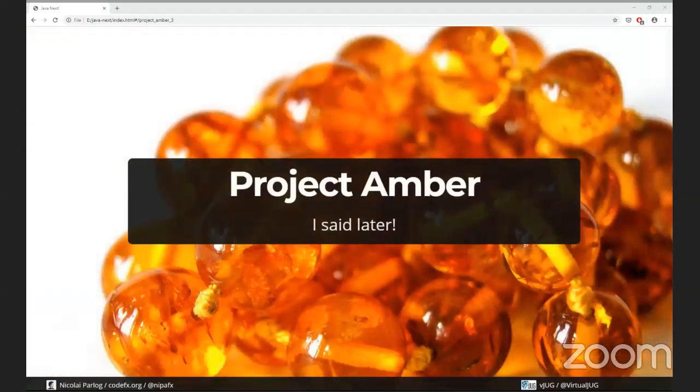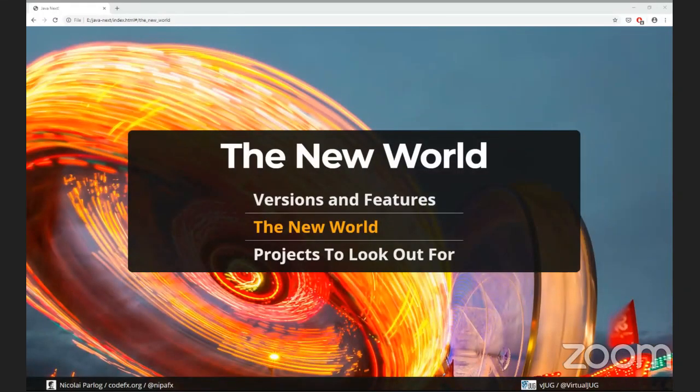Yes, also Project Amber, these folks are productive, and we're going to get to that later, because it has even more stuff in the pipeline. You can basically see that Project Amber has been dominating everything starting with Java 10. Good, that was the recent releases and the upcoming 13 and those features. Once again, if you have questions about any specific feature in detail, maybe we can take like a 2-minute detour and I'll tell you about that. Other than that, I would now come to the new world.